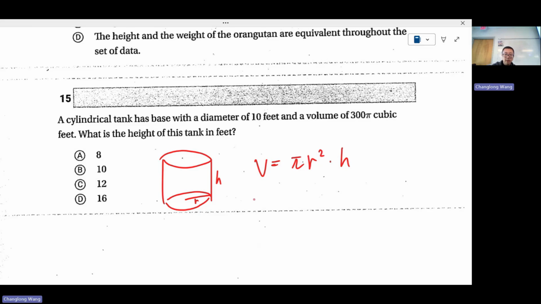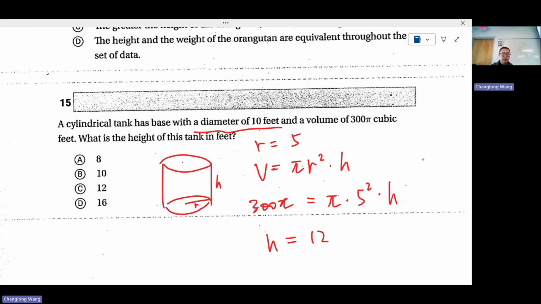So in this case, we get volume 300 pi equals pi times the radius square times h. But unfortunately, they give you the diameter, which is 10. So the radius has to be 5, right? So multiplying 5 square times the h, finding h by dividing out everything in front of it. So you get 12, okay? I don't think you really have to do that much. Maybe you'll be able to carry out some mental math along the way. I had to do that just for students' future reference, okay?